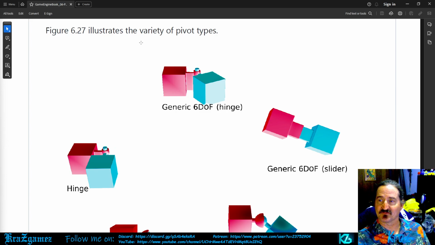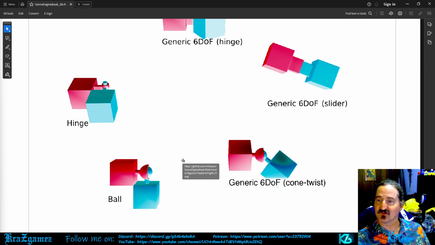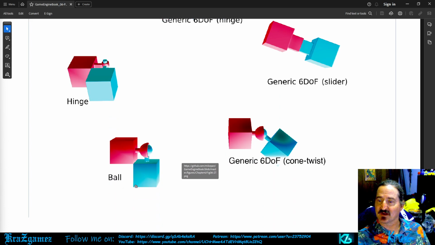This illustrates a variety of pivot types. You get your generic 6DOF, generic slider, your standard hinge, and your ball joint, and your generic ball joint, or what they call cone twist.